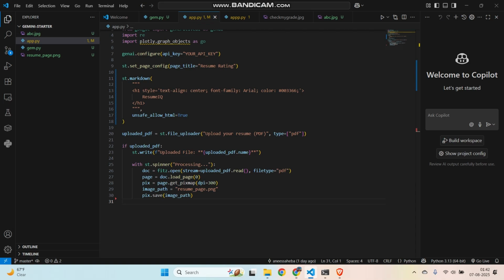We show a loading spinner with the message processing. First we read the uploaded file with fitz.open. We load the pages from the resume using load_page. We render it to an image. Then finally we save it as a PNG file.